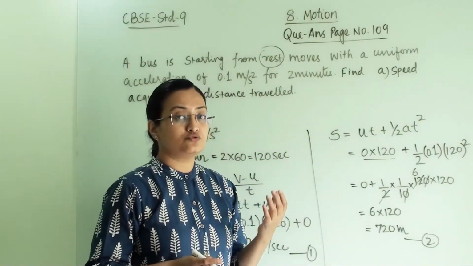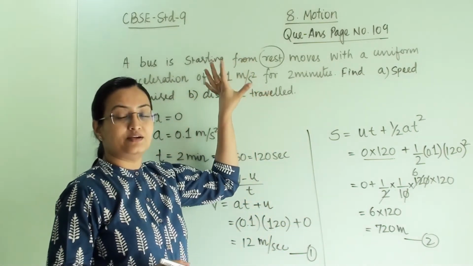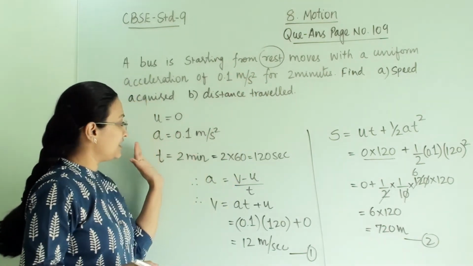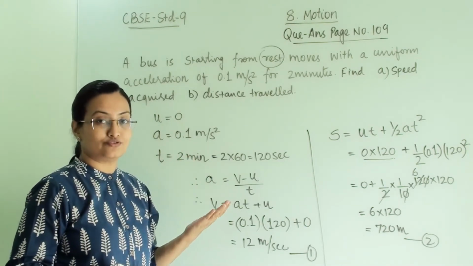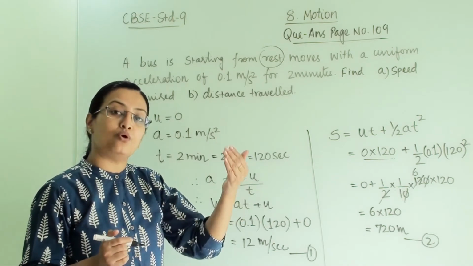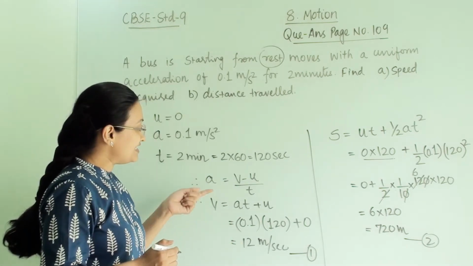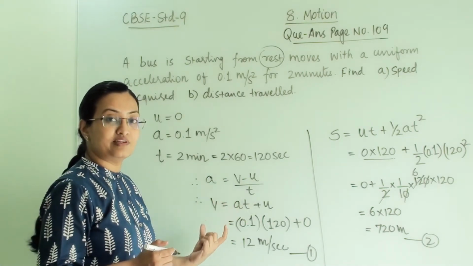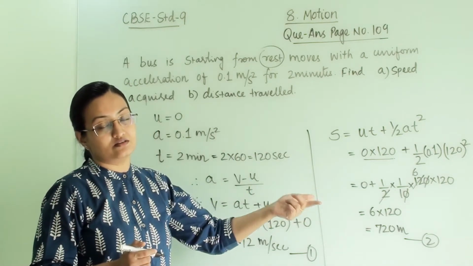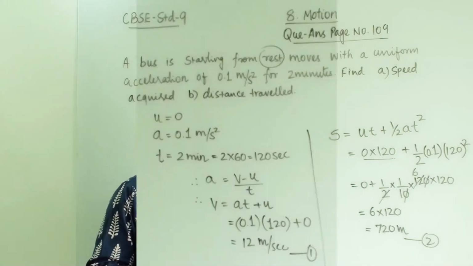The easiest way to solve all this kind of numericals is, first you have to assess the information, what all information they have given in the question. After noting down all the information, we can think about the equation. For that you have to prepare a list of all the equations, note down all the equations together and prepare them. After that you can easily point out that from this equation we will get this information, and from that information it will lead us to the answer. But for that you have to prepare all the necessary equations.